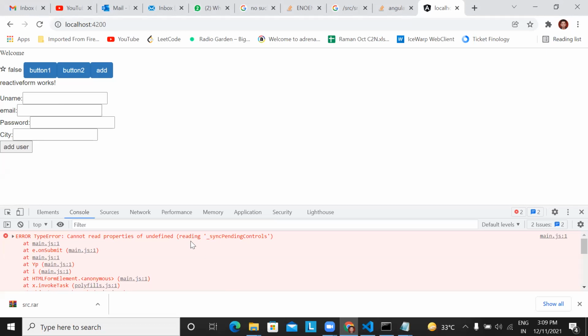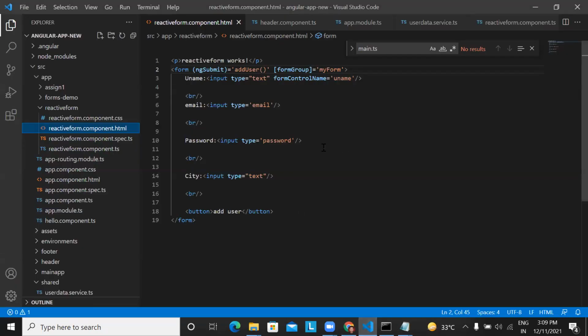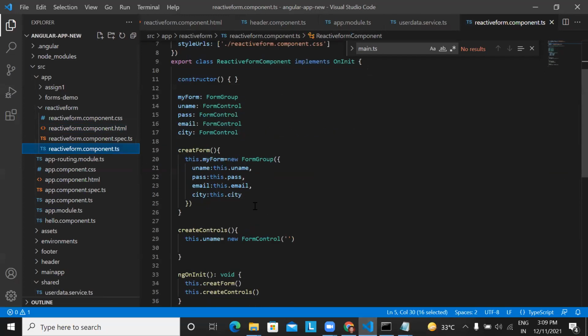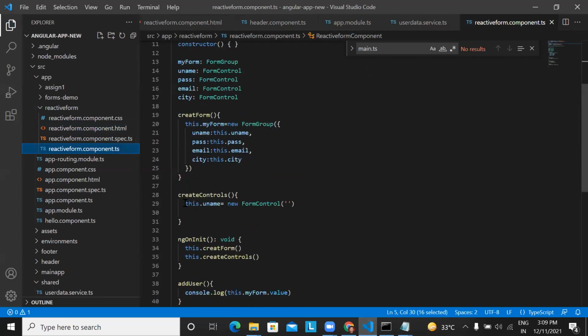Controls, all the controls are not initialized. That's why the error, I think. Only the username form control is there. Go down. In your create control, only the username is being initialized. You need to initialize all the others: password, email, city.